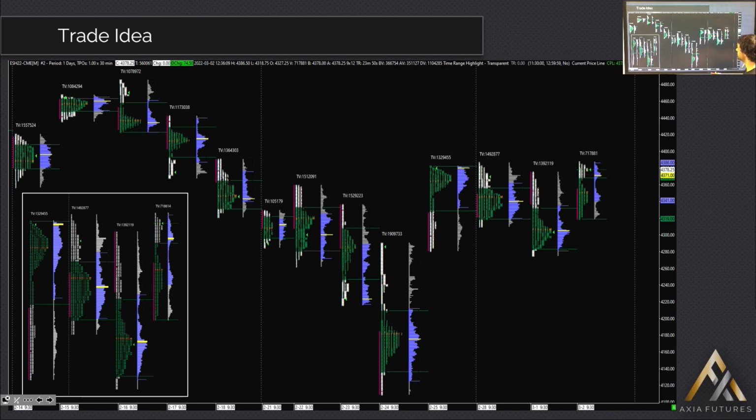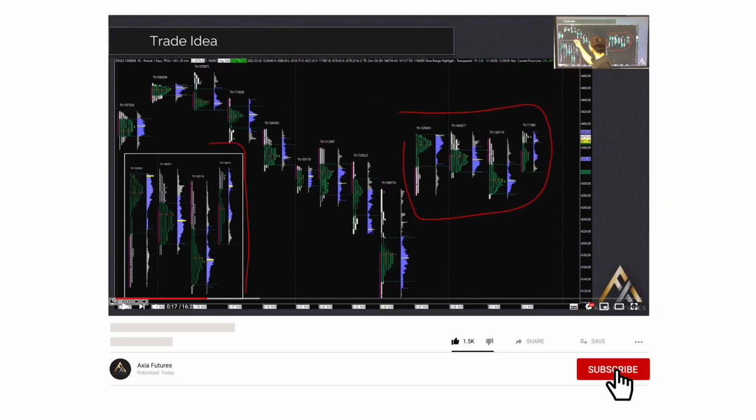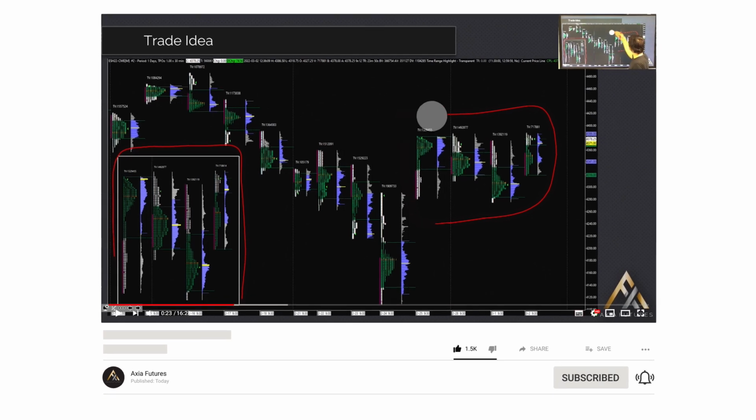Okay, so I'm going to describe the trade here using cash profiles. These are cash handle profiles. Just a quick note, that box that I've just done there in red is the same as this one down here. That was just to break it out because everything's a little bit scrunched.